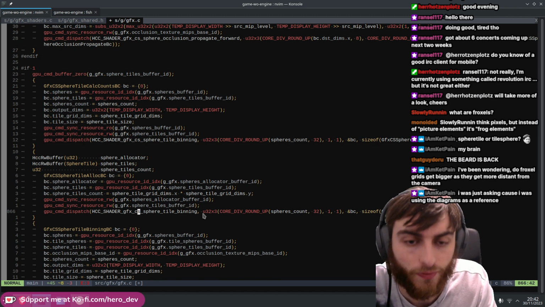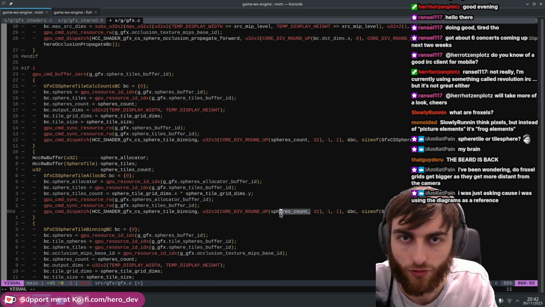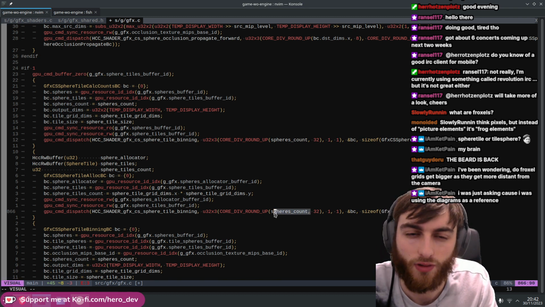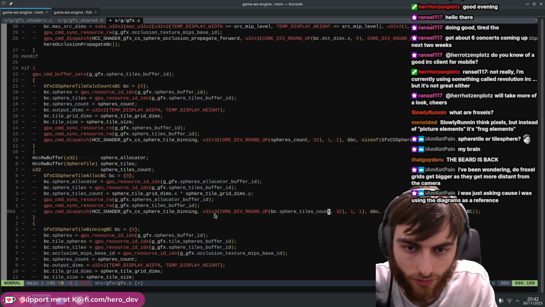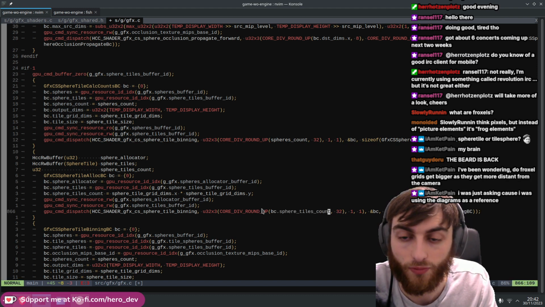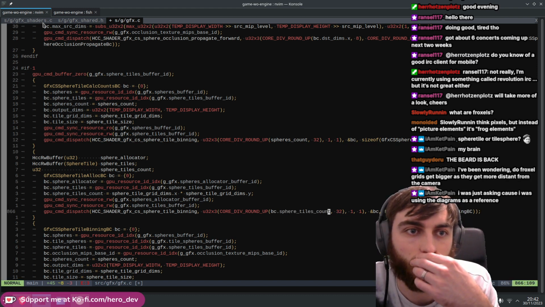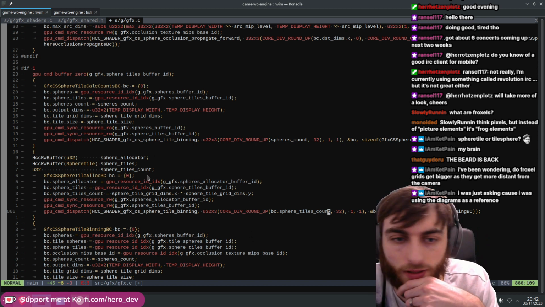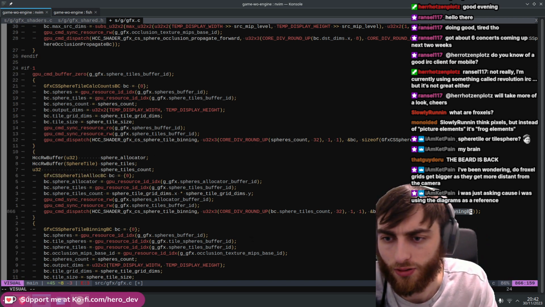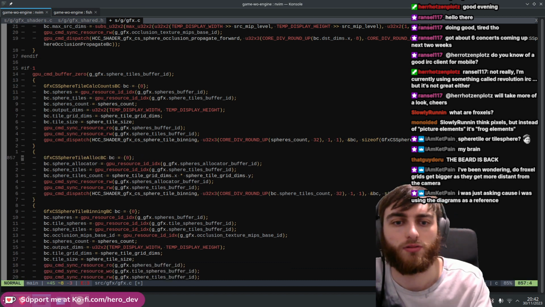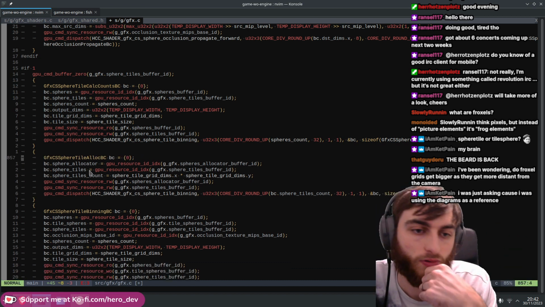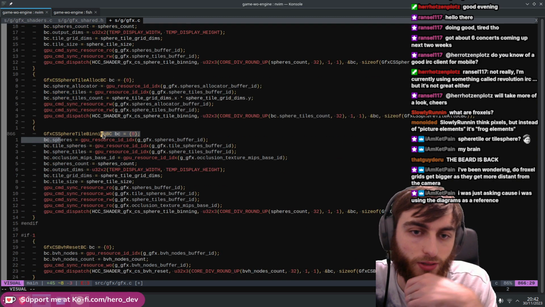Collision can go. This one needs to dispatch over all of the tiles, right? So it is tiles count divided by 32, but rounded up, right? Because we do 32 dispatch locally. I'll plop in that, and that'll just go there like that. So it's got one more to sort out, and that's the tile binning.